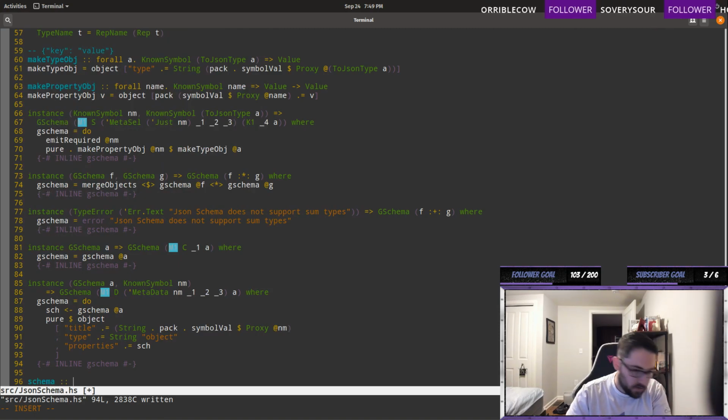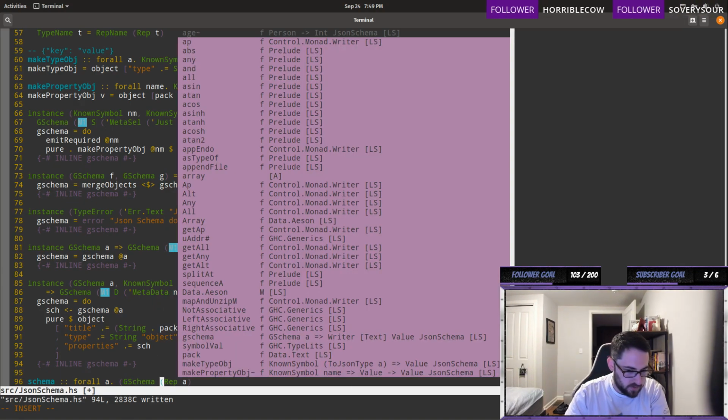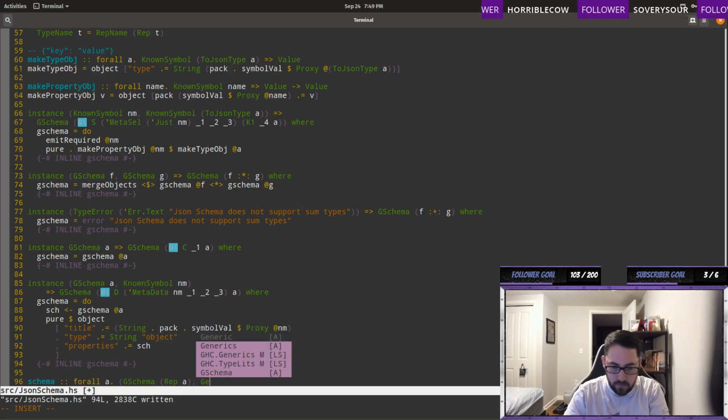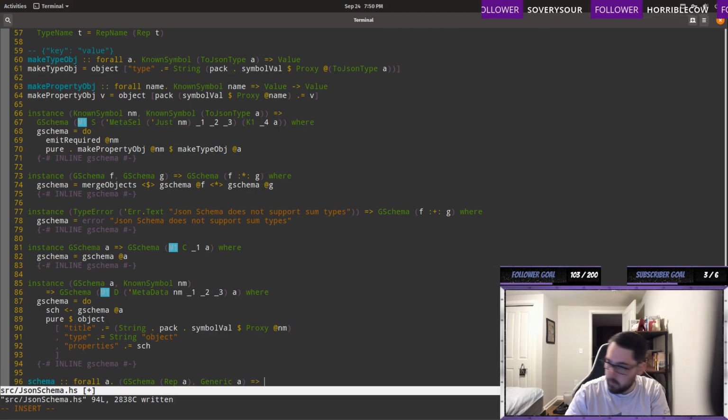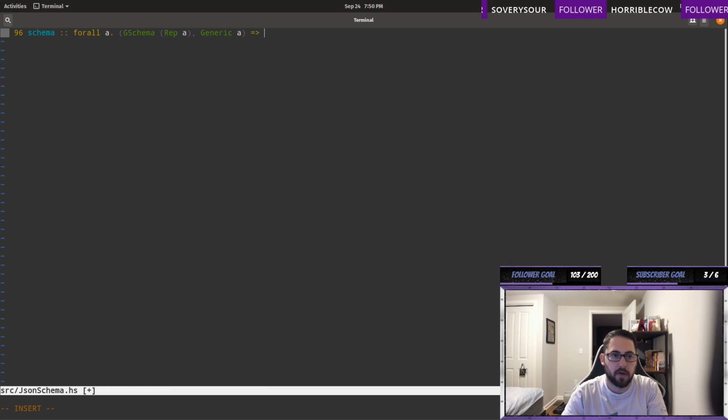So schema for all A dot G schema rep A. This is really hard. Maybe I'll get this someday. I'm not really sure. Here, let me move this up. I keep forgetting. I'm sorry. Value. I think. Yes.